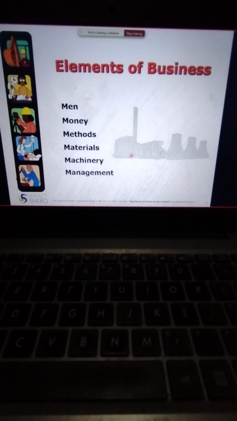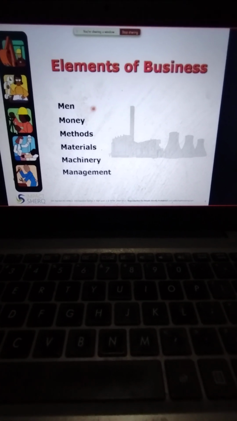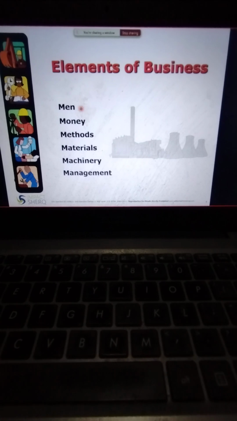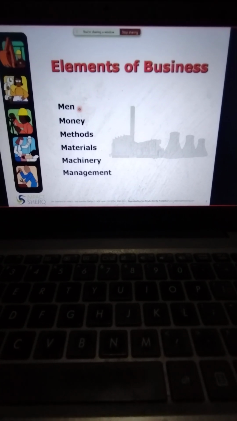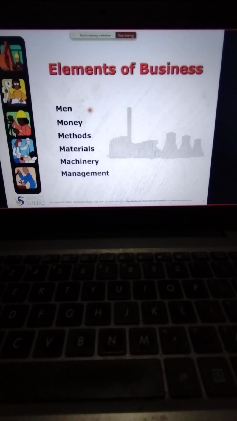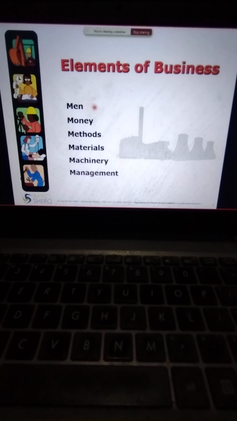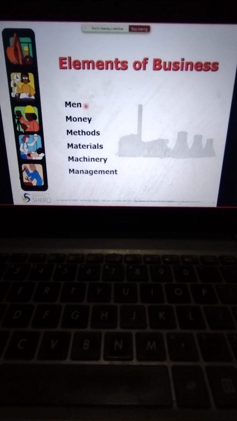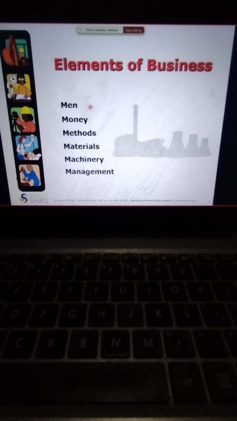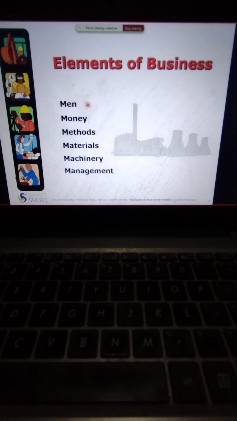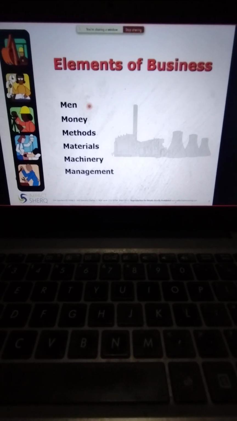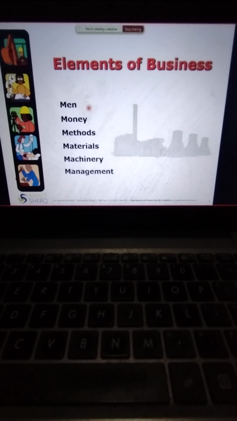Health and safety comes in to try and make sure that men, not men as in males only, but men as in both men and women, manpower, are safe. So health and safety is important at the workplace because it comes in to protect the people at the workplace. And in this course, we are going to teach you how to ensure that people are safe at the workplace.